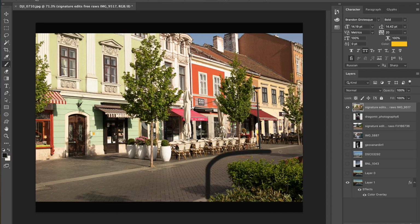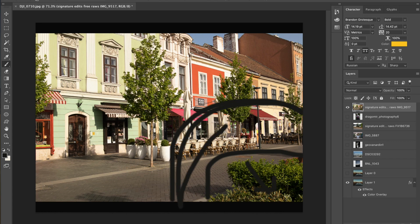These bushes, we've got some nice, let's call this midground, and we've got background. We don't really have any foreground in this image. So another approach might have been to walk over here and make these bushes a lot bigger. If we'd gotten lower down onto the ground and these bushes took up this much room in the frame, all of a sudden we've got more interest in the shot.